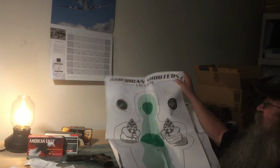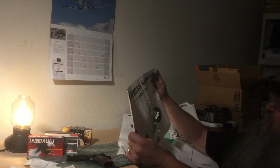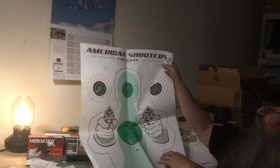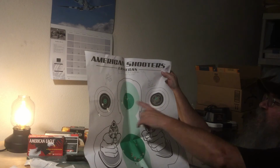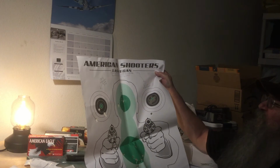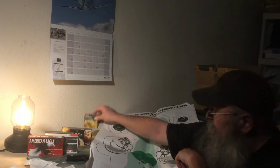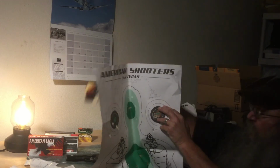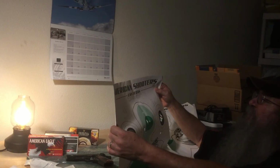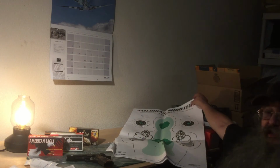I also did a target at 10 yards, if I remember right. I shot a couple mags, and then I shot one-handed here at 7 yards, and I shot left-handed. This was with the Remington 185 grain, which is like this. This other one was with the Federal Premium, this guy right here. And this here was all Aguila, because I also shot Aguila to try some different ammo. So it did pretty well overall. I didn't have really a lot of complaints about that.